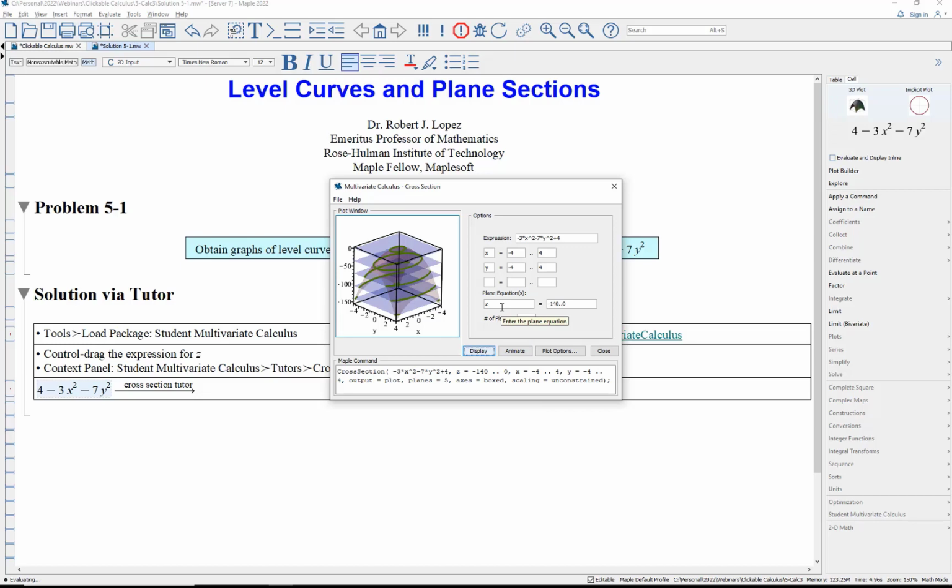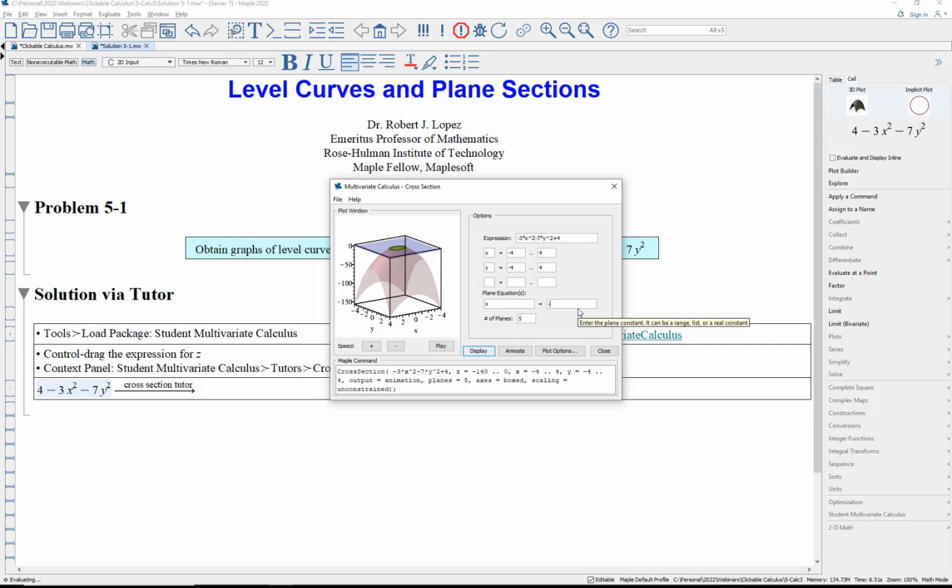Now you can also get animations. Suppose we picked the 5 cutting planes moving from top to bottom. So you can see the cutting plane moving from top to bottom. You can get plane sections by saying, okay, here's x, and let x run from -3 to 3.